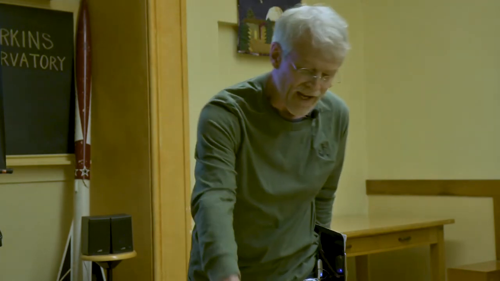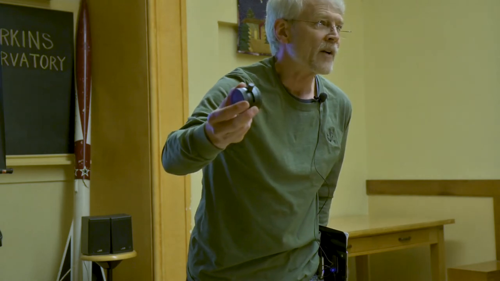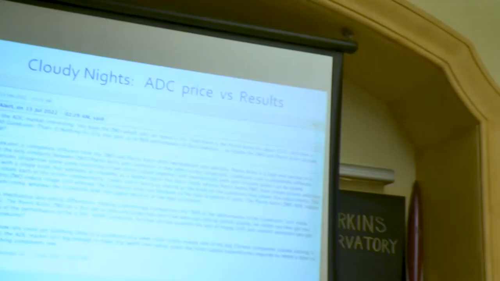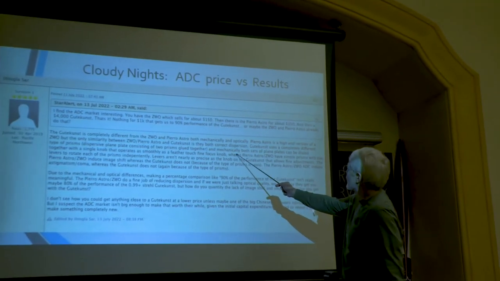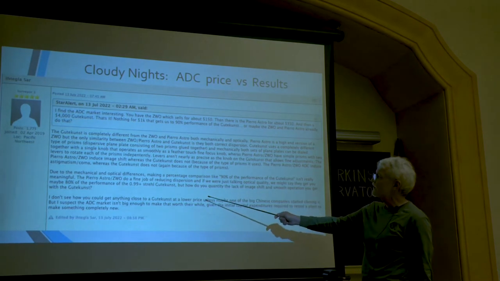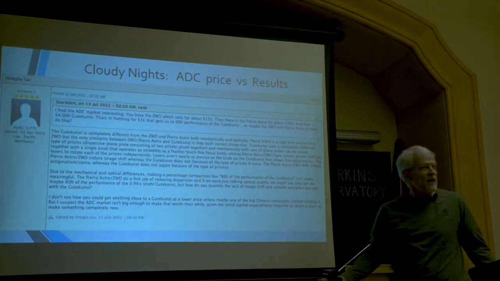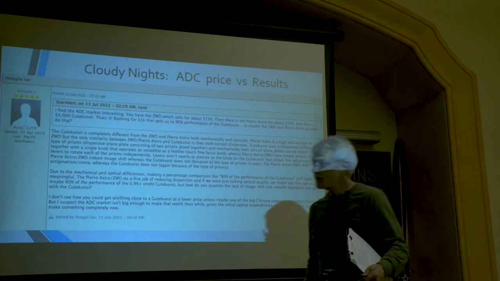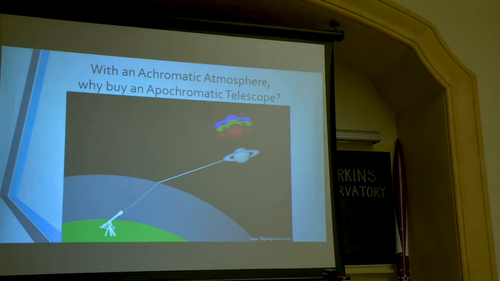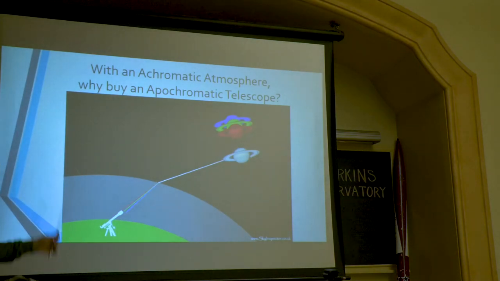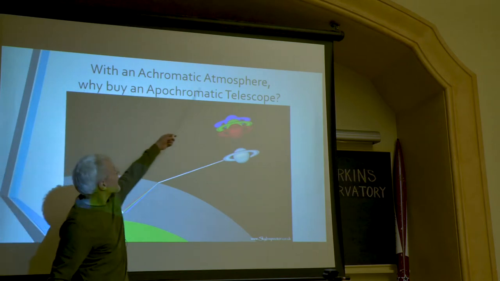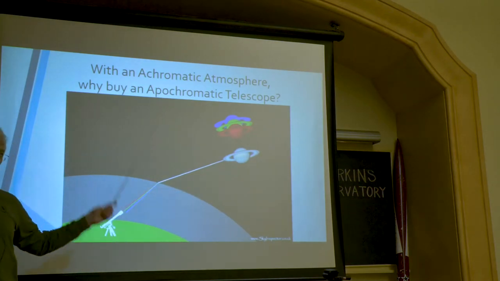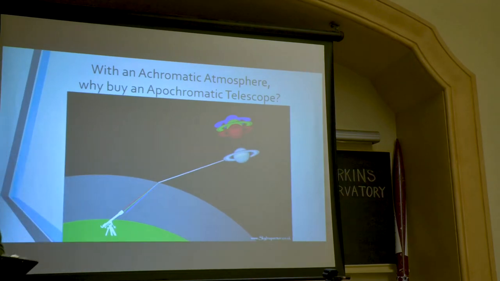It's heavy. This thing weighs 20 ounces. These things, once you take the caps off, weigh about 2.5 to 3 ounces. I mean, you know what you pay for in this sport. All right, I wanted to bring that up, and she brings up these points. Mechanically, the Gubikins has both sets of plane plates, and she goes through all this different stuff. And then she says, if you have an expensive telescope, why are you going to go for the cheapest thing? And if you want good pictures, same thing. Good images, not just pictures. And there's the question: price, performance. You've got an achromatic atmosphere, why buy an apochromatic telescope? You don't have an apochromatic telescope without the ADC, is the point. So yeah, it's worth buying it.